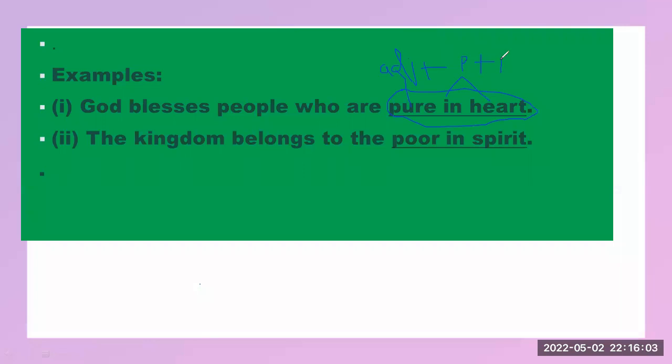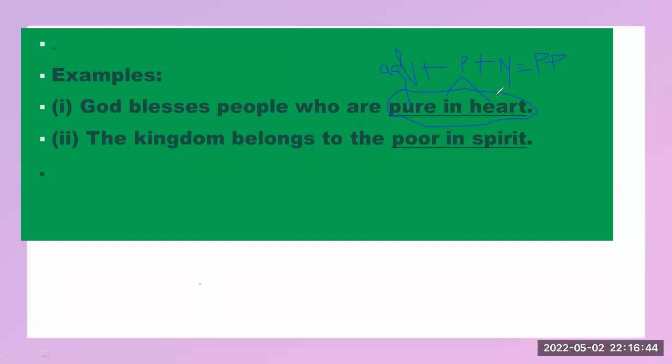That is another structure of a prepositional phrase. It's either a preposition plus a noun or a preposition plus a noun phrase. That gives you a prepositional phrase. So where you have an adjective followed by a prepositional phrase, that can form an adjective phrase by virtue of the work it does. All right. Now, God blesses people who are pure in heart.